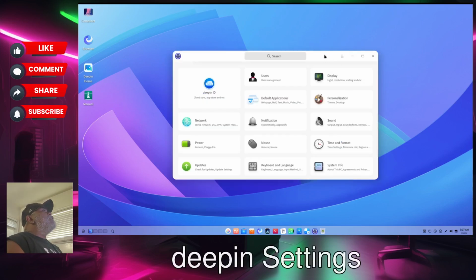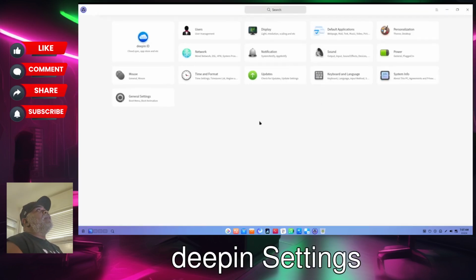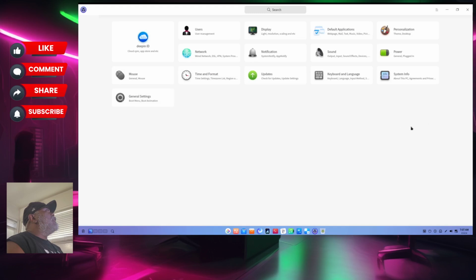And pretty much this is where you can control your entire system. So you can set up your users, display, applications. You can personalize it, get to your network settings, notifications, sound, power, time, updates, keyboard language, system info, mouse, general settings. So pretty much the whole fleet of setting up your system could be done from here.